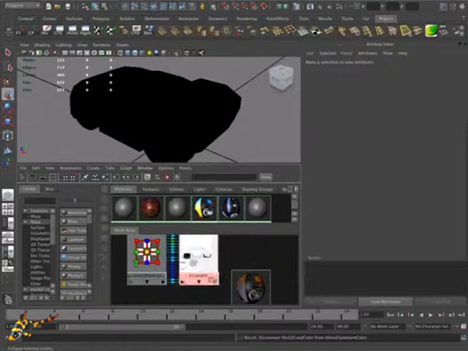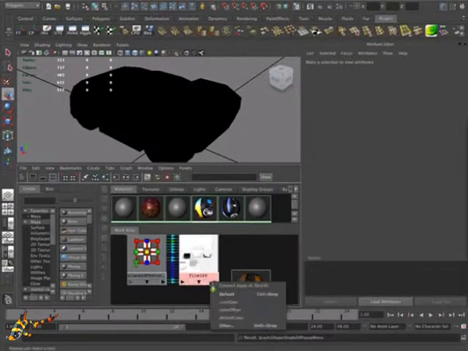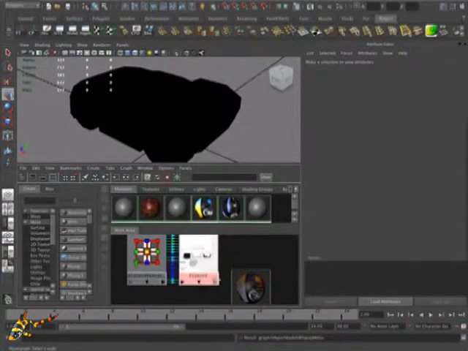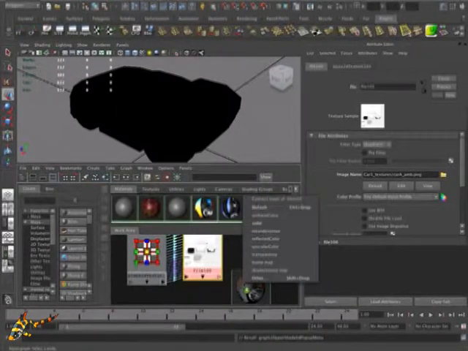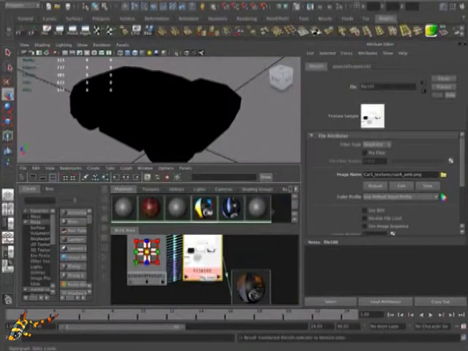Now to reconnect it, here we go. Just left click, middle mouse, click drag to the blend and say default drop.